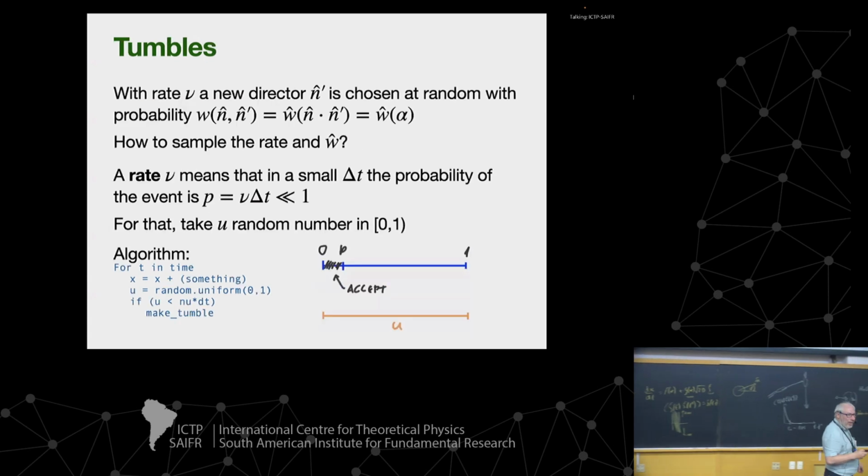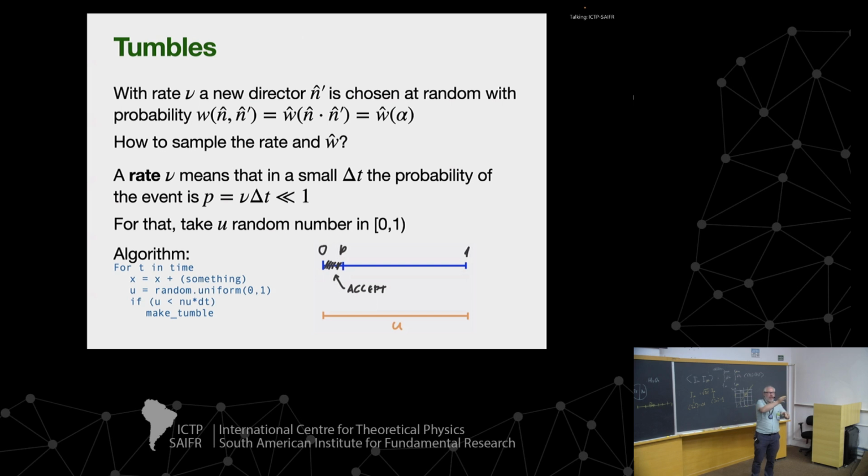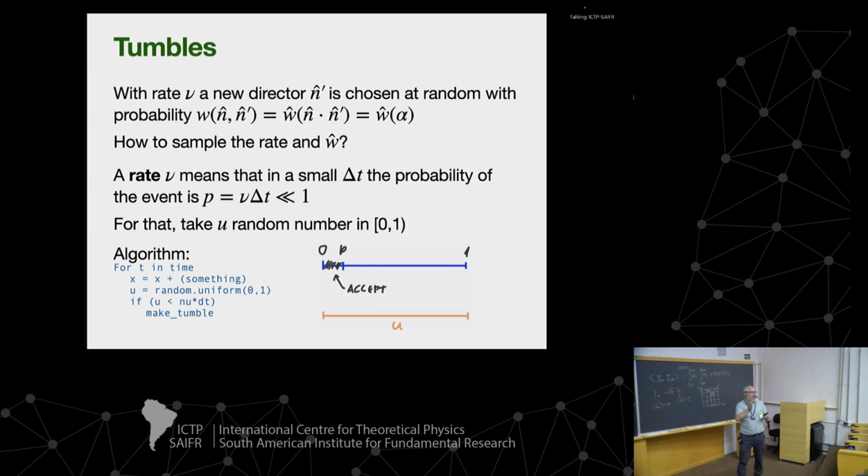Okay. So this is for AVPs, particles that change director smoothly. But as I said, also you have bacteria that change director abruptly. So you have tumbles like this plot here, this design. And tumbles, normally you say that there's a rate, nu, and with this rate, you choose a new director, n prime. And the new director depends normally on the previous one.